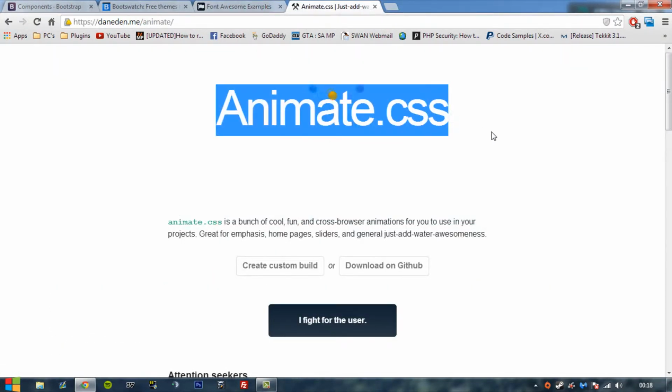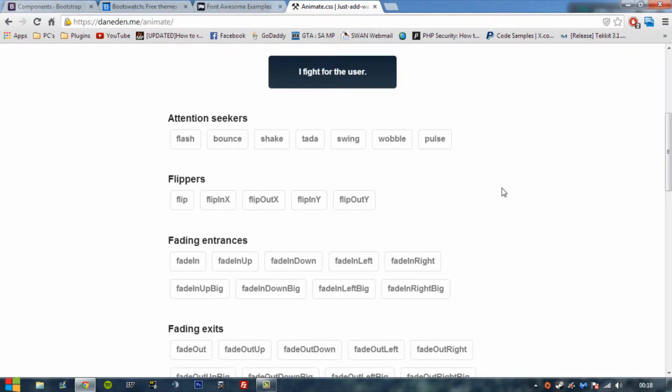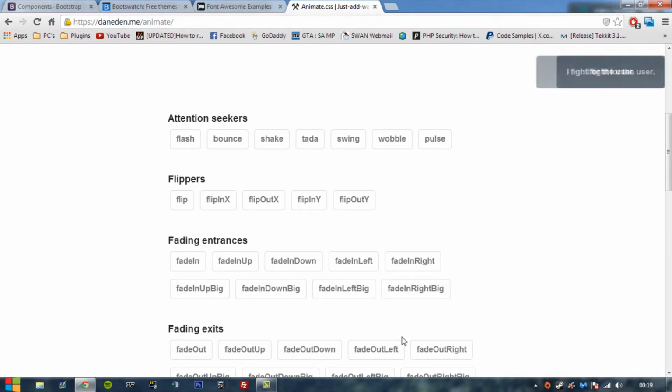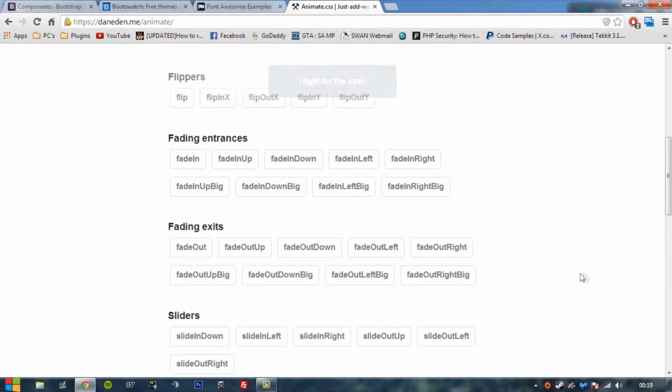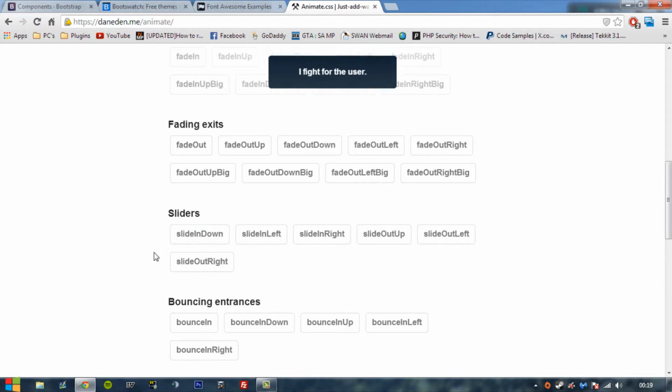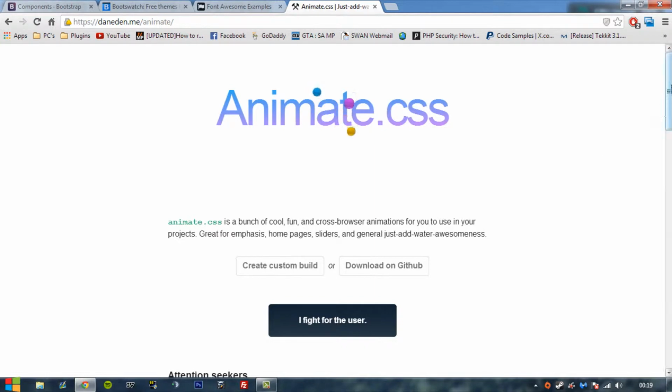Next thing that I found recently and use quite a bit now, is animate.css. It makes animating stuff on your website very easy just by adding a simple class in CSS. So for example, you can shake it, make things flip out and fade in, fading up, fading down, make things fade from the left. All these CSS animations that you can add very easily just by adding normally about 2 words. So this is very nice.